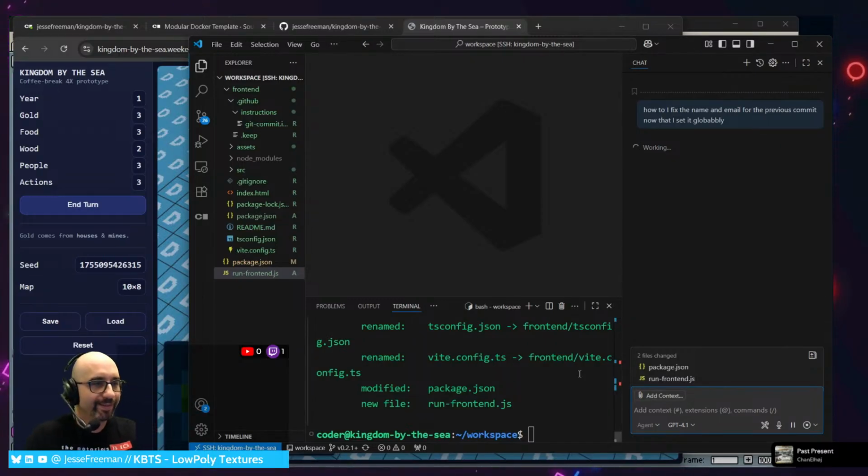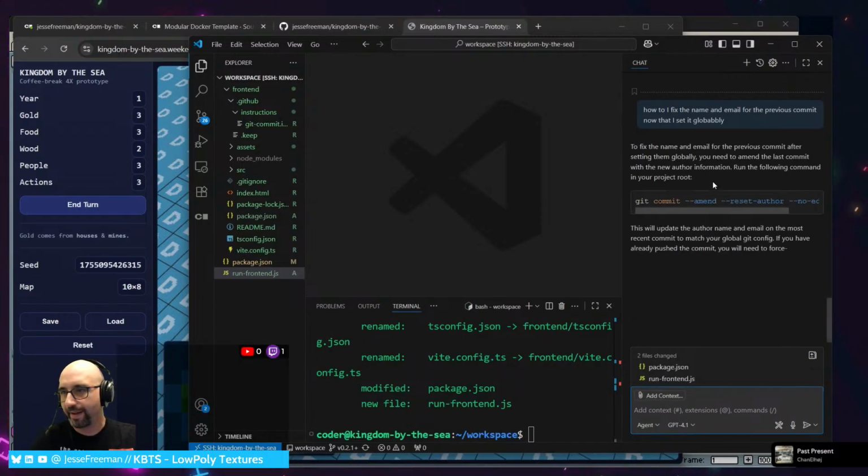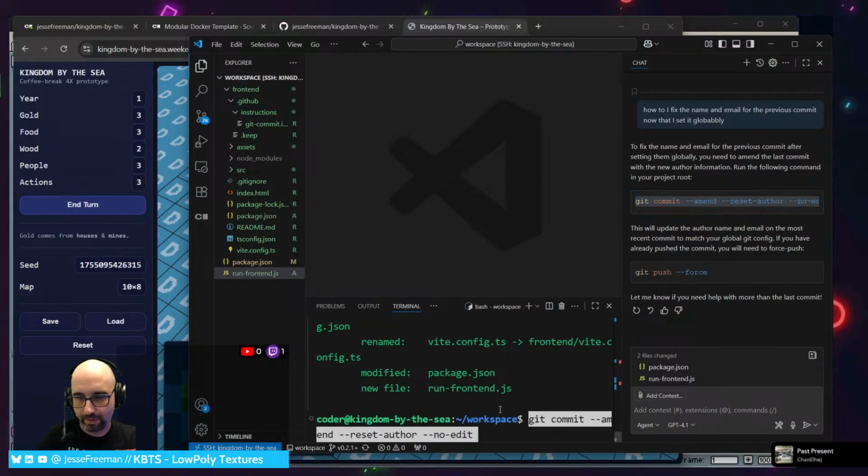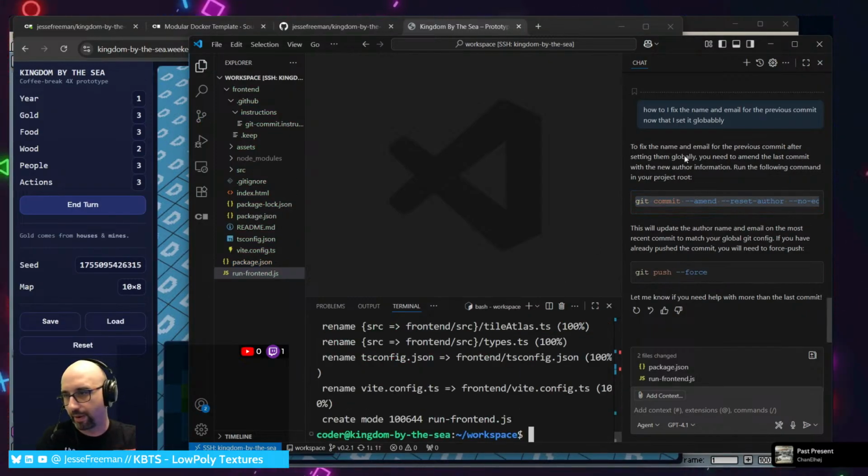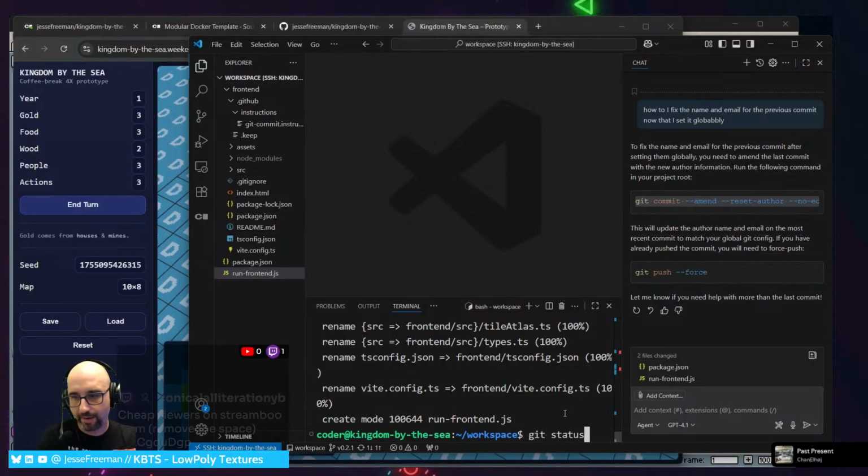Globally. All right. To fix the name of the email for the previous email, do git commit --amend --author --no-edit, fine, and then git status.